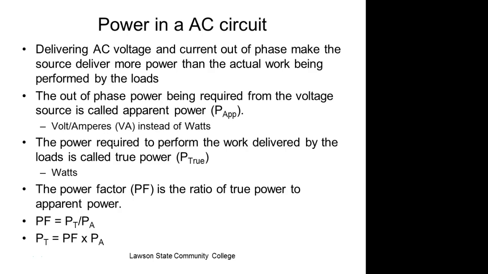So we have different methods. We can use synchronous motors. We can use capacitors. We can use different methods to get those in phase. Alabama Power wants you to run, I think Alabama Power sets your power factor at 95%. You want to run it greater than 95%. If you get it below 95%, they charge you a penalty.